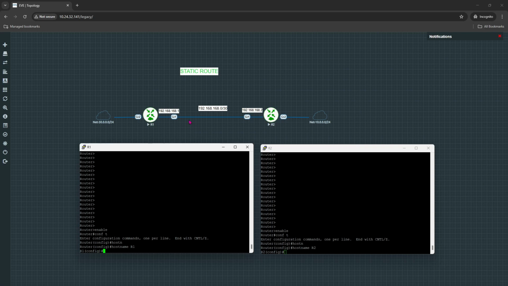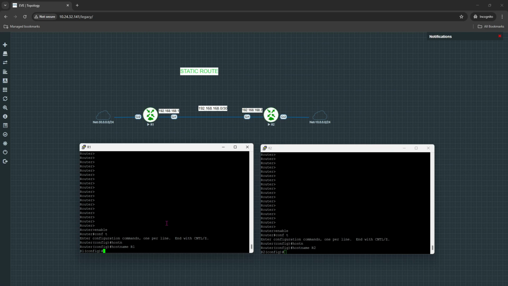As you can see from my topology, I have a point-to-point link between router 1 and router 2. So first, I have to configure the IP address on each interface. I start with router 1.